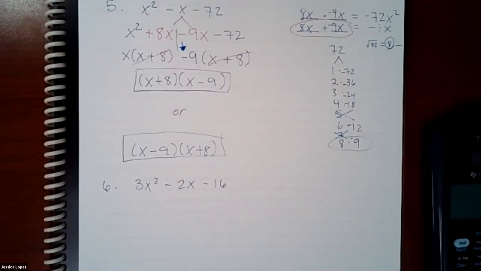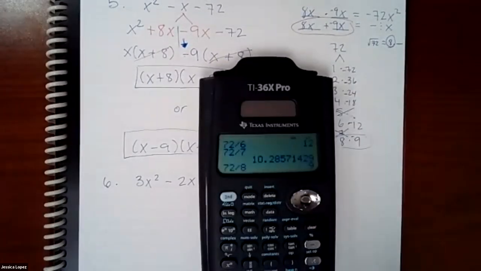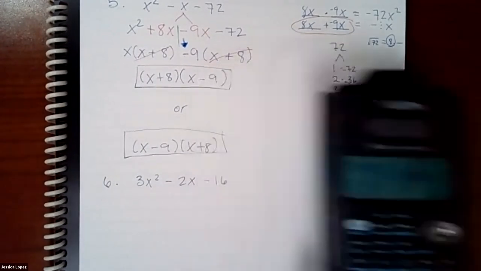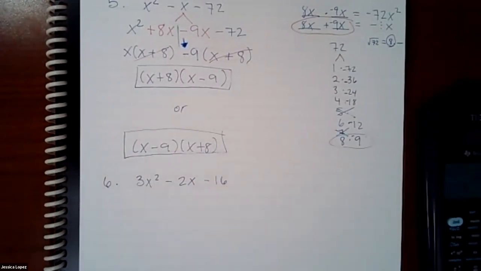Let's look at the numbers. I always like to separate it myself. We'll look at the numbers first and then the letters, okay? As far as the numbers are concerned, can 3, 2, and 16 all be divided by the same number? And if so, what is that number? Can they all be divided by 2? Can 3 be divided by 2 evenly? No. No, I get a decimal, right? So these guys can be divided by 2 because they're even, but this one can't. And they cannot be divided by 3 either. These two guys cannot be divided by 3. So that tells me that there's no number part of the greatest common factor.